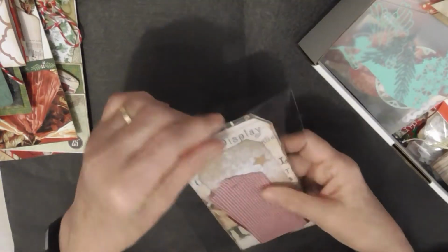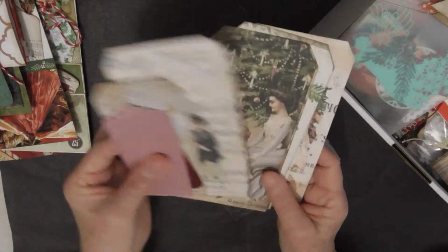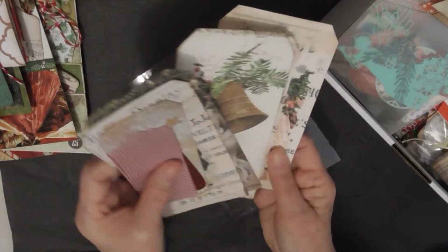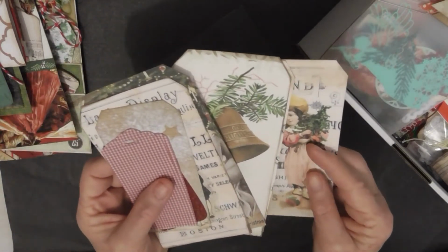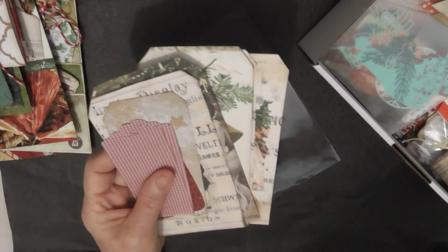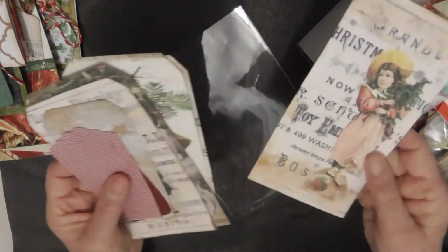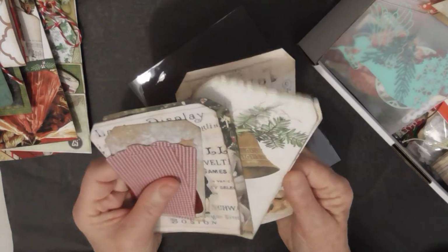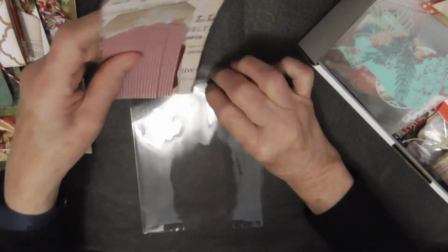In addition to those tags, there's this pack of 12 other tags, which are not embellished. They are simply ones that I've cut out from a design that I made to make the tags. So they're nice big ones, and I think this size is really suitable when you affix your loaded pockets and so forth to the page. If you just stick them down on one side and the bottom, you need a nice big tag to sit behind it, and so these would work really well for that. And yeah, there's just a couple of different variations on that theme. So that's 12 extra tags in this kit.